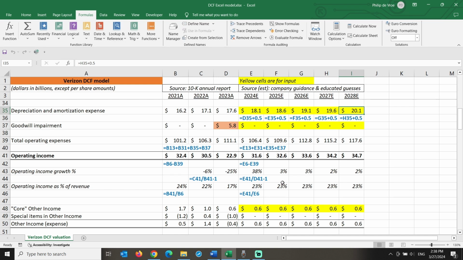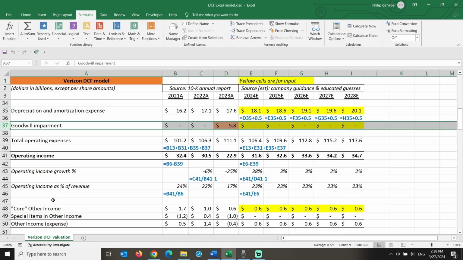The main financial impact on the discounted cash flow model is that depreciation and amortization is a tax-deductible expense. So the higher the depreciation and amortization, the lower the income before provision for income taxes, and the lower the provision for income taxes.